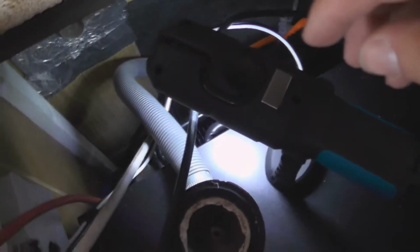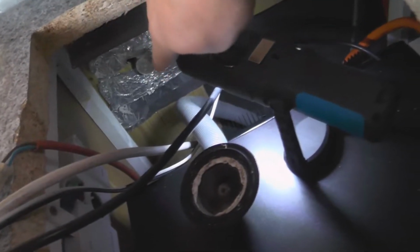Okay, what I've done is put some trim around the sides there. Look, the clamps are on it. I've put screws in anyway, and the black trim goes all the way down to there. I've put a tray in now for the fridge to rest on, and underneath there I'm maybe going to put a grill so that the airflow can go underneath. But yeah, she's ready for the fridge to be inserted now. The work I'm doing now is for the flue down there, so that it goes out to the vented area just there.